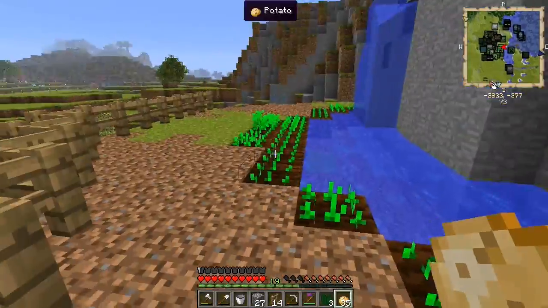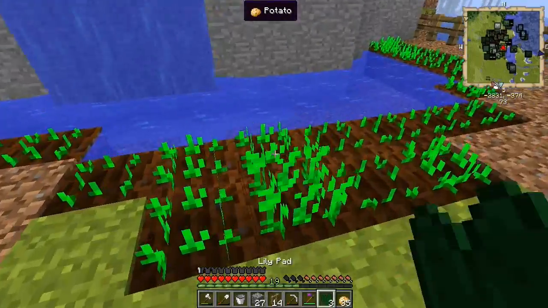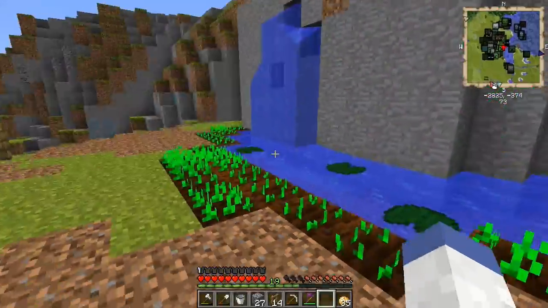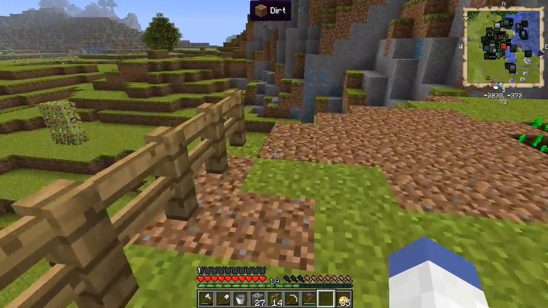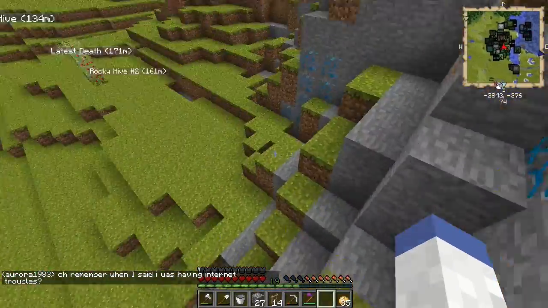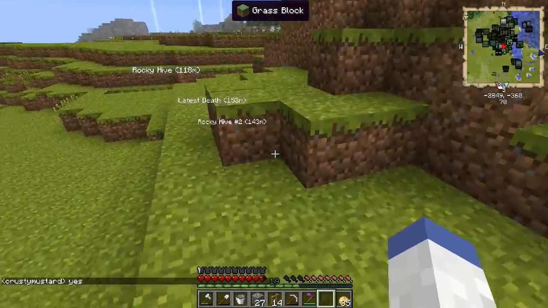Alright guys, I'm back. I've added the fence in. Grass is still spreading now. Let's go ahead and put our lily pads down. Right there. Okay. I can't figure out how I want to do the fence. I have an idea, but I need bone meal. Wonder if we can find some skeletons really quickly.